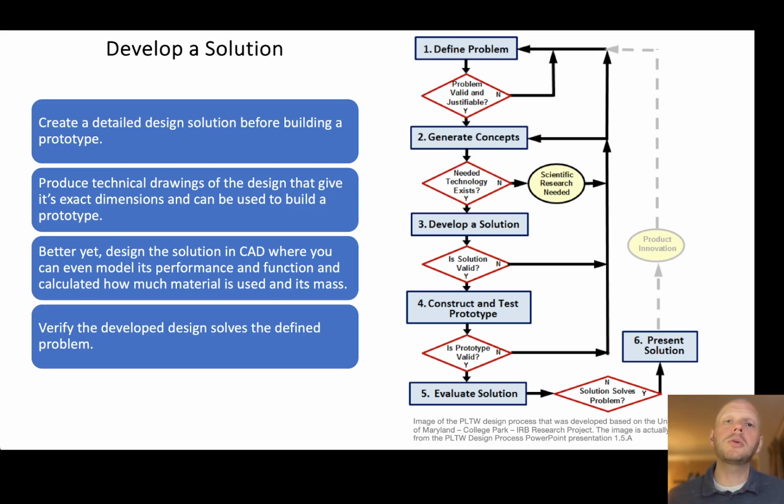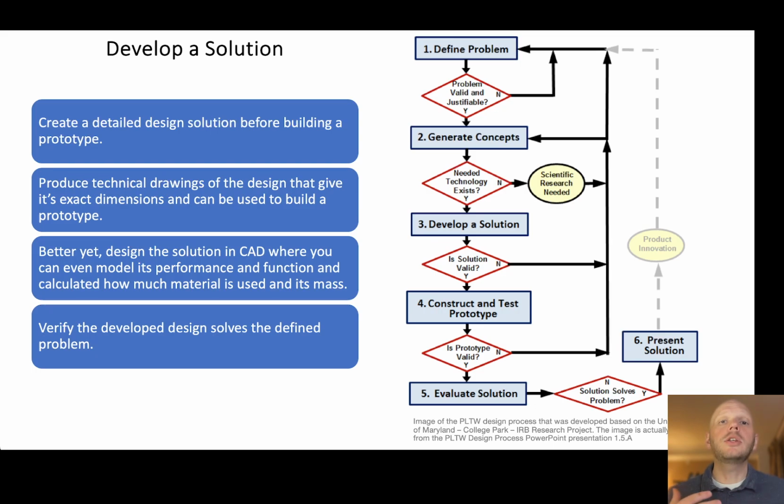If you design it in CAD, which stands for computer-aided design, you can use programs like SolidWorks, AutoCAD, Fusion 360, Onshape. Onshape is one that we'll be using. And what that does is it allows you to assign materials. You can see the exact volume of the design. You can see what the mass will be of the design. This will help you to estimate what the costs might be depending on how you're going to manufacture it.